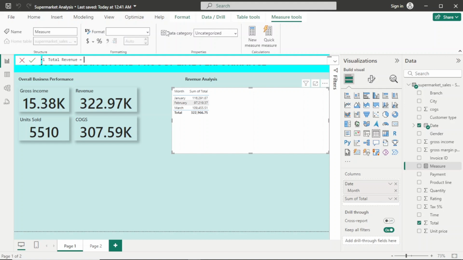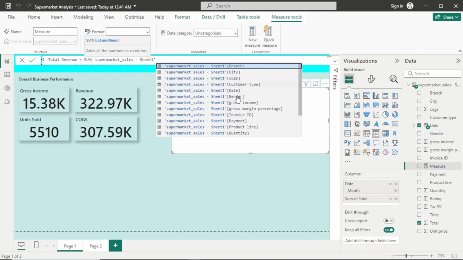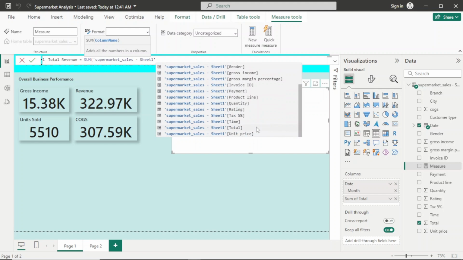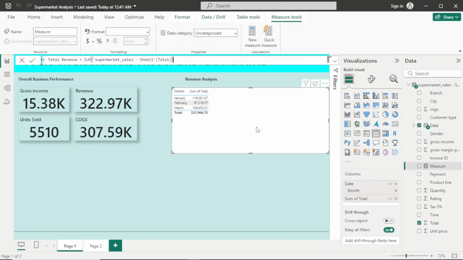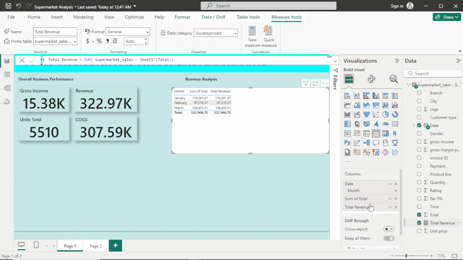It's actually the same as what we have. Let's just drag it here, and you see what we have. It's the same thing. It's just that it's a measure.